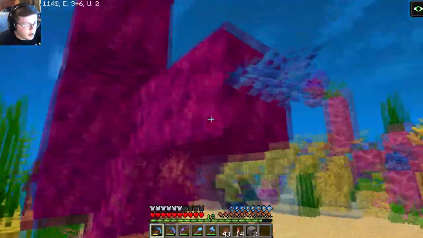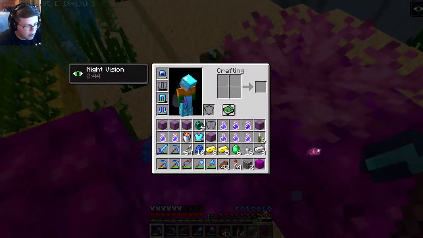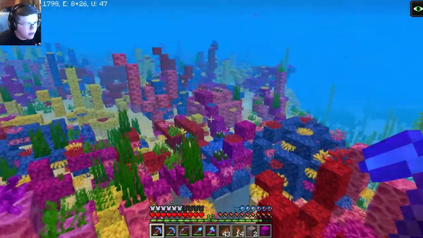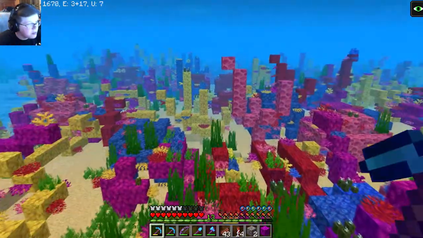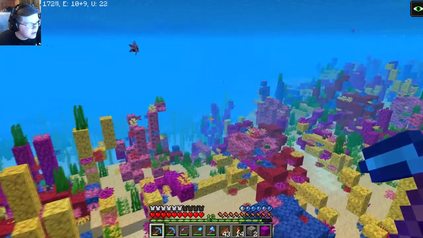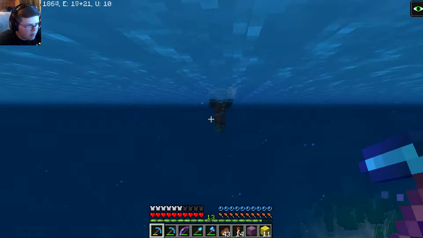But if you do it with the silk touch, you do get the block itself in its colored form, just like that. And there's a lot of colors: blue, yellow, green. I don't think there's a green. I can't speak. But yeah, plenty of colors, plenty of coral. It's very nice.